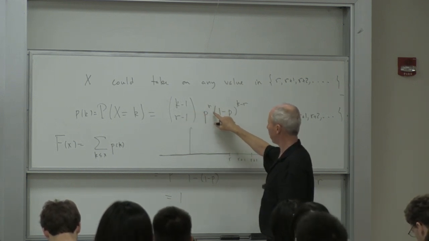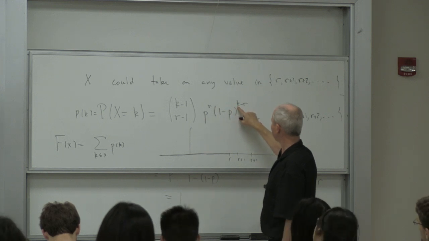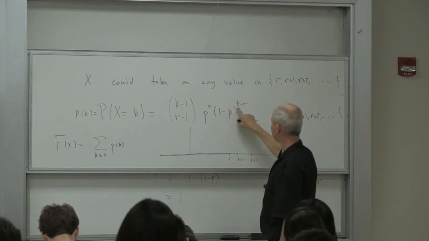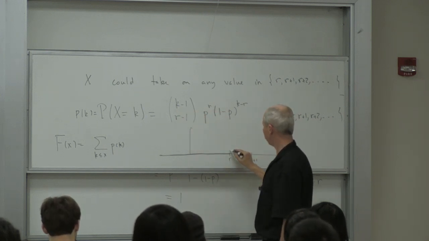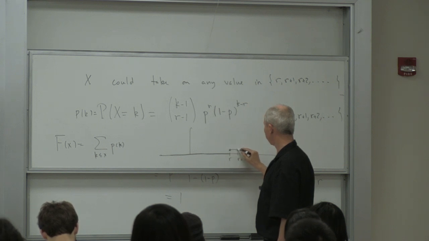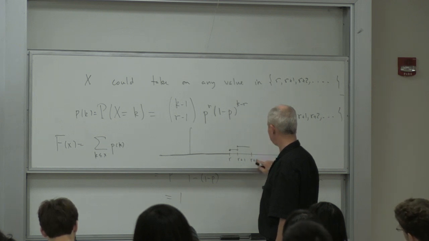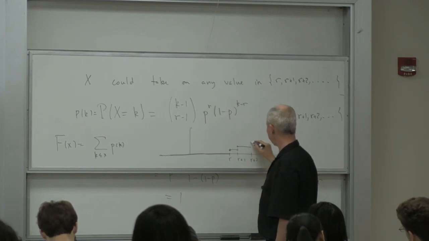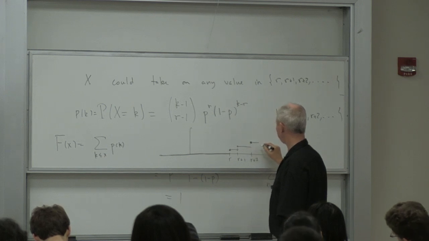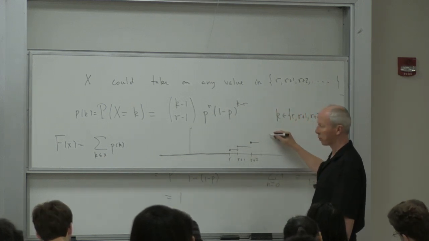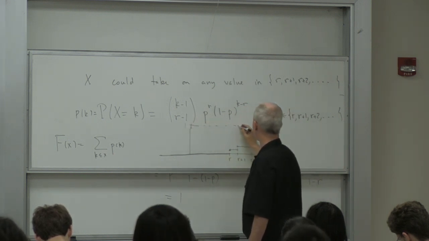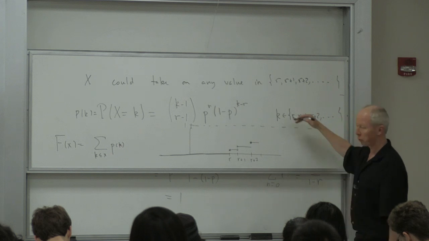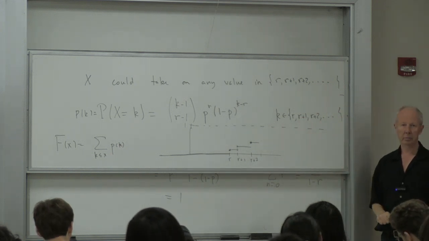whatever you see here with k equal to R, when k is R, this becomes 1 minus p to the 0. So you get p to the R. Here, this is R, so this is 1. So you get a jump of size p to the R. And it's flat, and then you get a jump of size p to the R plus 1. And then you get a jump of size p to the R plus 2, etc. So every integer has a small jump. And it keeps jumping like that. It never reaches 1, but it approaches 1 as you go further and further to the right.